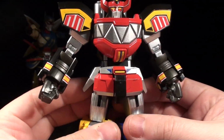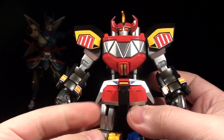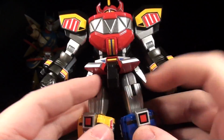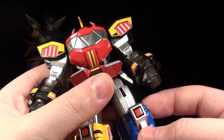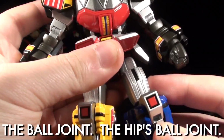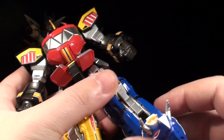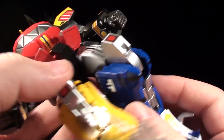He's got a lot of skirt jointage to get this stuff out of the way on the sides and front. The back is kind of rigid. And on the front, this kind of reveals something cool. Number one, a lot of his hip assembly is made out of solid die-cast. Number two, he kind of has SH Figuarts style hips, where the central area of the ball joint can be shifted up or down, and I think that's kind of awesome. Then he's also got a thigh swivel.